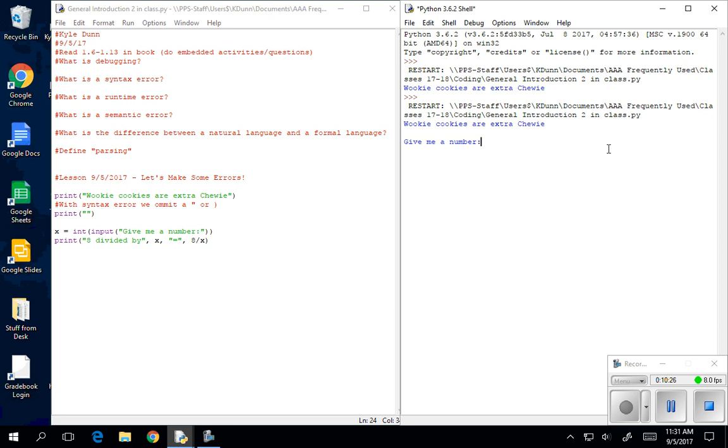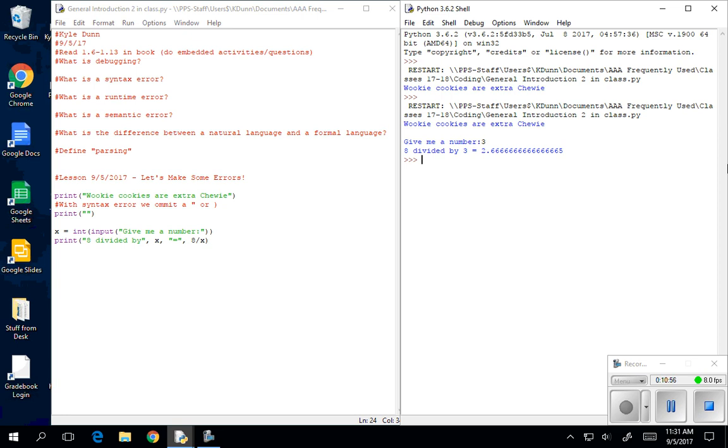Now, if I put a number in, let's do that 3, like I mentioned before. I type a 3 in, and I hit enter. It says 8 divided by 3 equals 2.666 in perpetuity there, right? Okay, it worked. Great. So far, our program is working just fine. But what if we do something that our program can't actually handle, right? What sort of division problem cannot be done? Simple division. Yeah, you can't divide by 0, right?